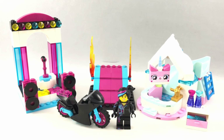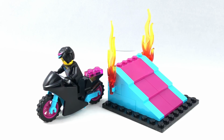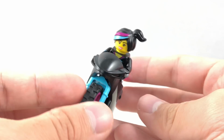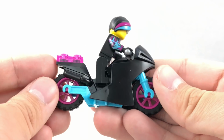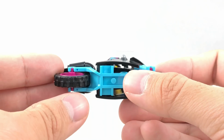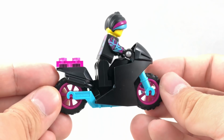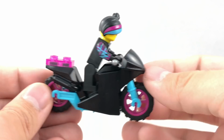So anyways, back to the builds of the set, you have three different scenarios to put Wyldstyle in. There's this motorcycle section, which uses this nice black fairing right here, which is hard to find in that color. Also, we have this medium azure frame and these violet wheels, which are exclusive from my understanding, but I might be wrong about that.